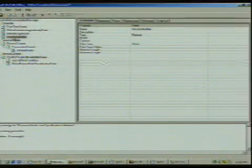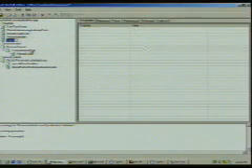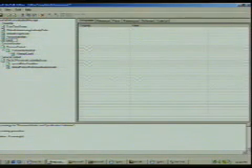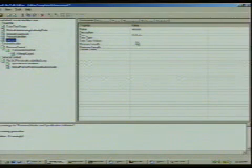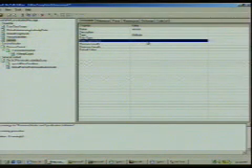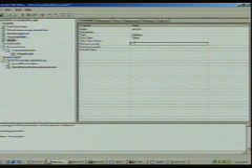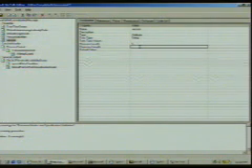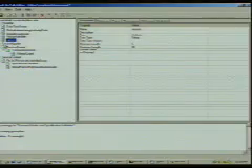We can very easily add nodes to our XML schema simply by right-clicking, and we'll add a node called version. And we've added a node called version, and I want to indicate that the node should be of type string. And I also want to enforce a minimum length of the node of 5 characters and a maximum length of 20 characters. So there we very easily modified an XML schema.